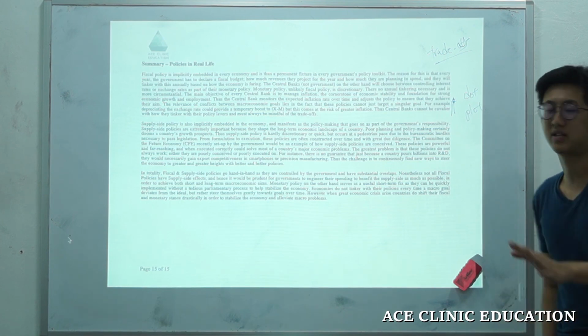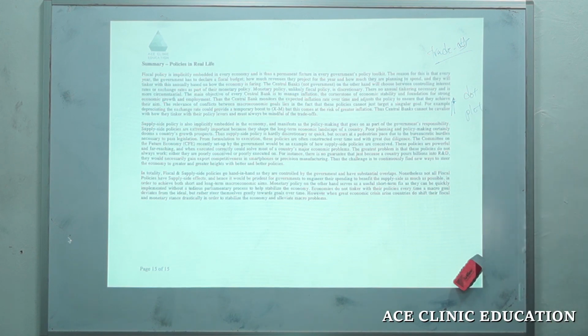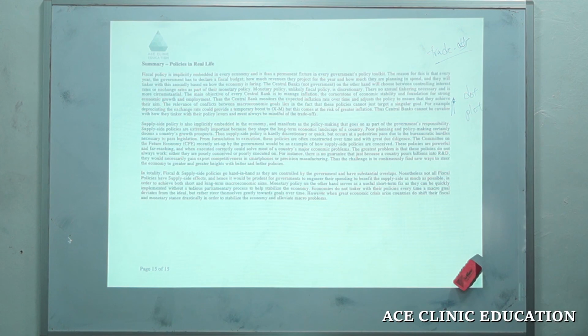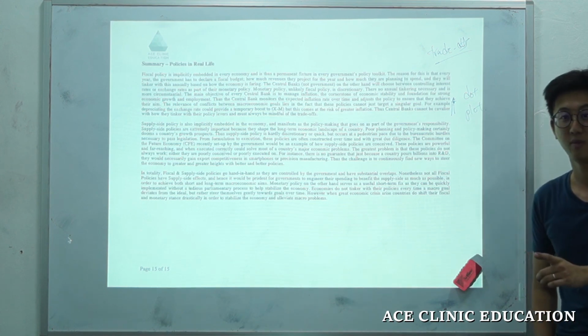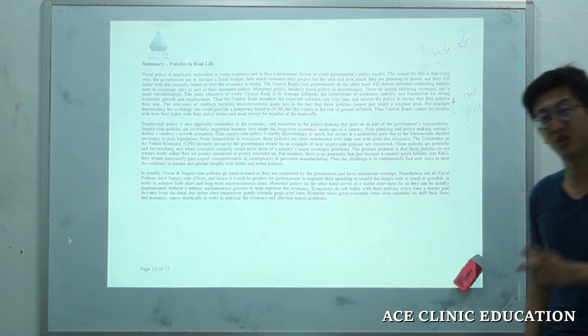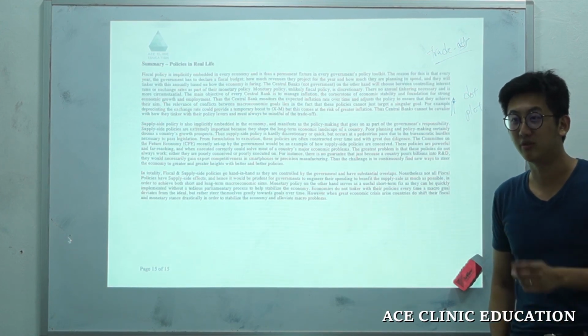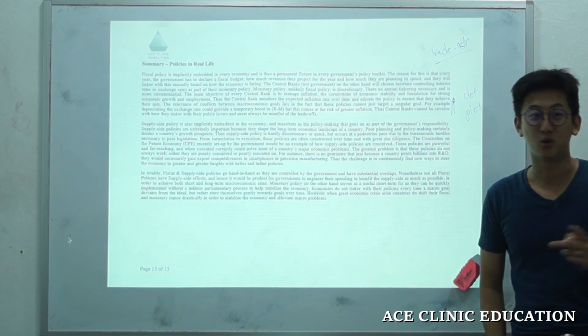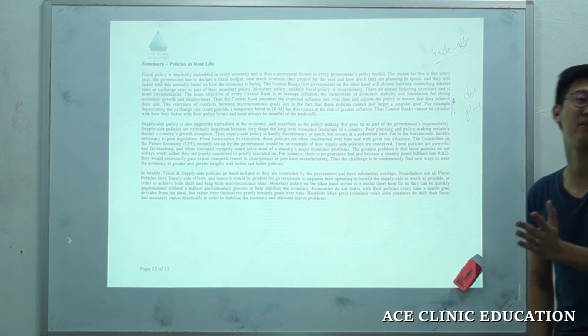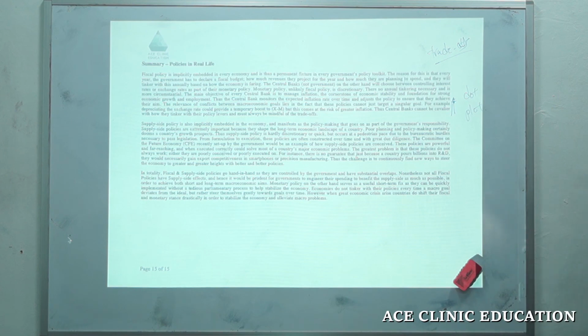Okay? I'll give you an even simpler example. I use fiscal policy to pursue growth, and I use exchange rate policy to pursue growth. The trade-off is very different. When I use fiscal policy to achieve growth, my current account will worsen. If I use exchange rate policy to achieve growth, my current account will improve. You know why? When I depreciate to boost my economy, my X minus M will rise. Then I'll get growth, right? So my current account improves as I get economic growth.